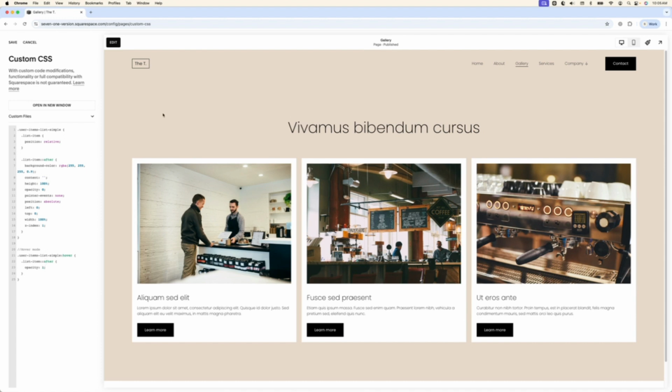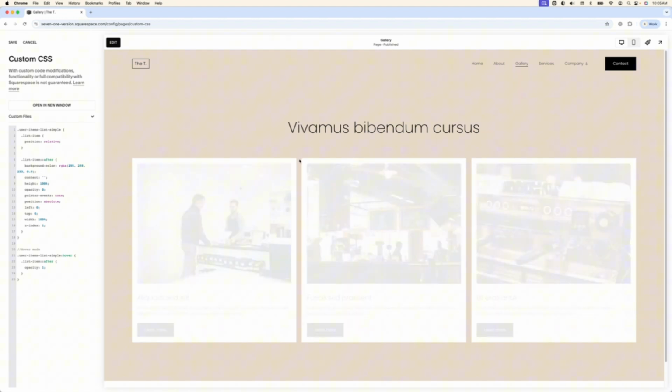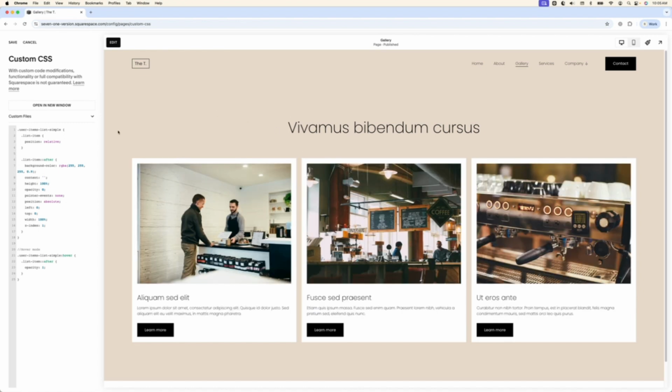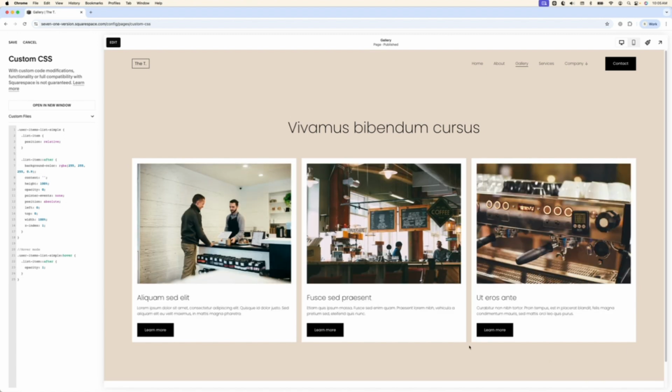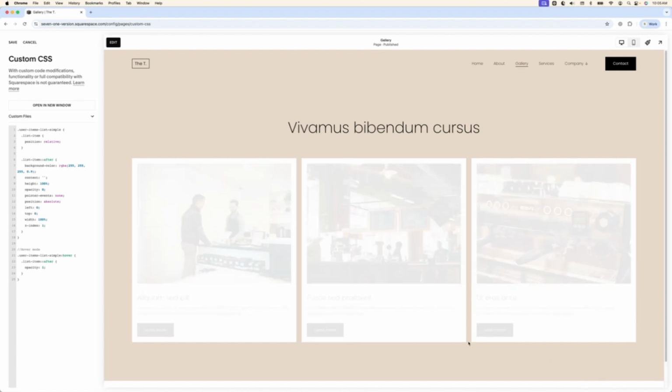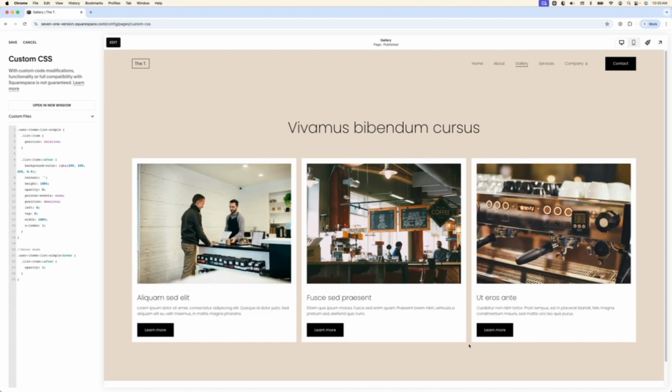So now if I hover all the way up here, you can see that nothing is happening because the container doesn't reach all the way up here. But if I go in between the cards where the container is present, that is when all of the images or all of the cards fade out. And then if I go here to the side, same thing happens because that container reaches all the way out here. And then to this side, same thing.